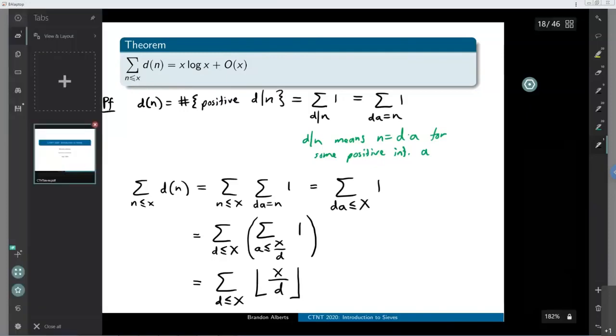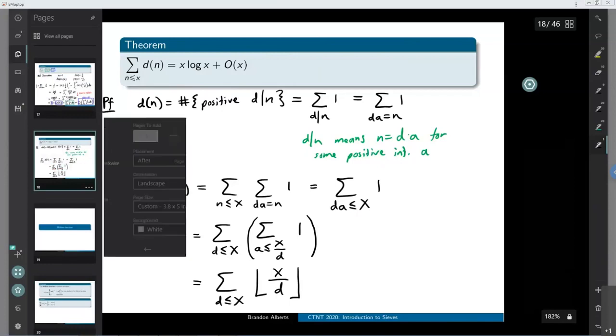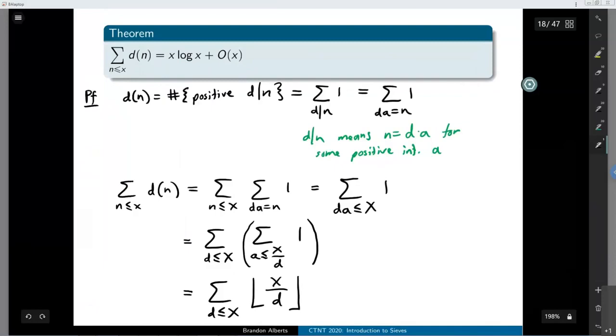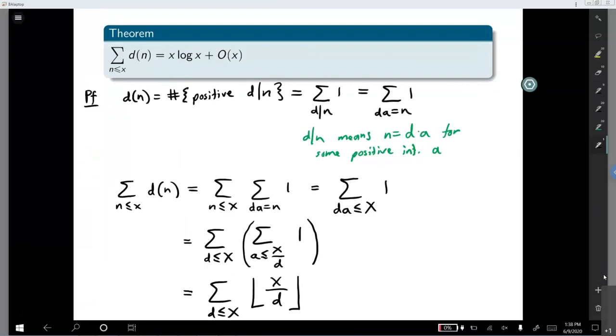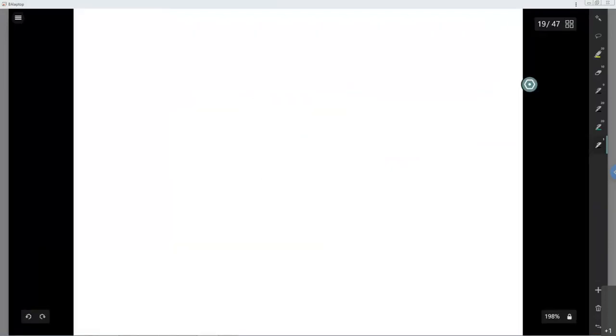So I'm going to run out of space on this page. So what I'll do is throw on an extra page next to it, and we'll continue the argument on the next page. So now we have the sum of the divisor functions is the same thing as the sum of these floor functions. This is more convenient for us because we already know how to approximate the floor function with a differentiable function and with a very small error term. So I'll jump to the next slide. I'll rewrite the step we were on.